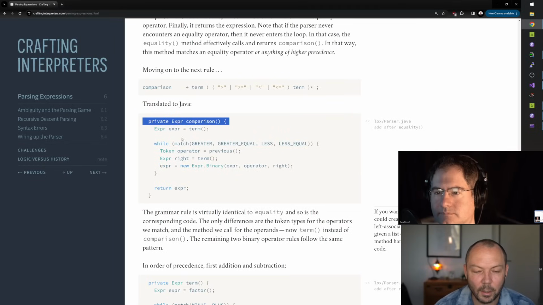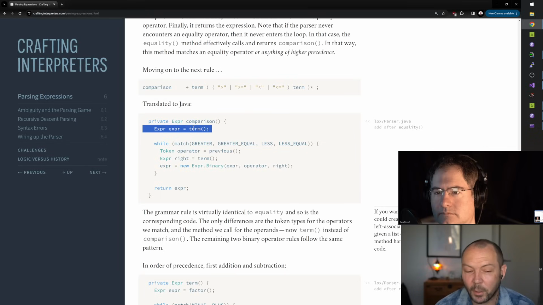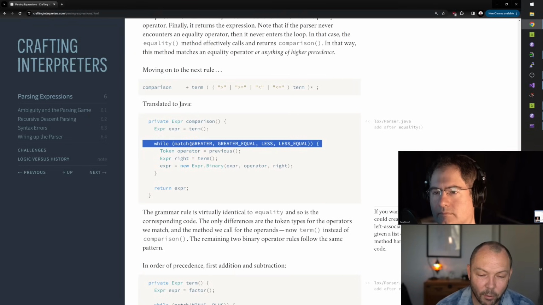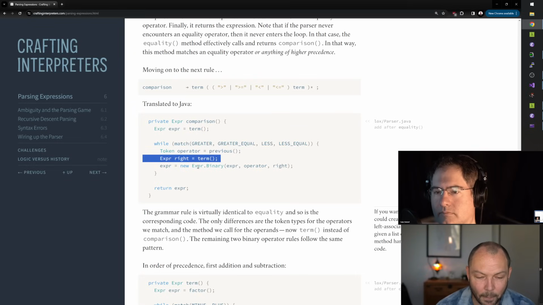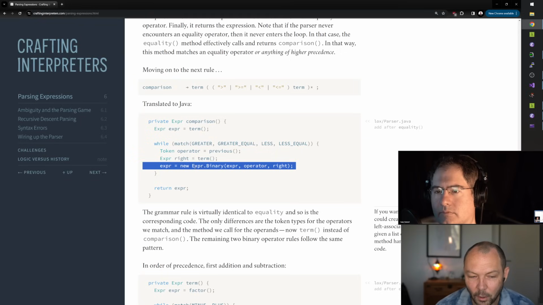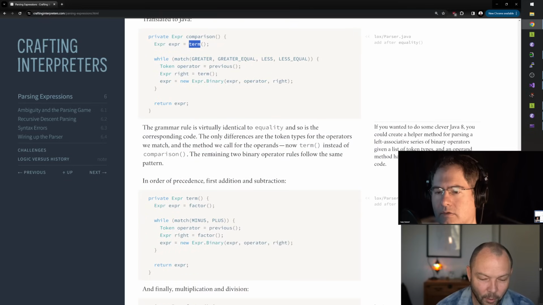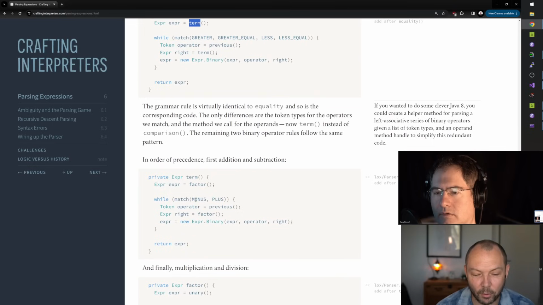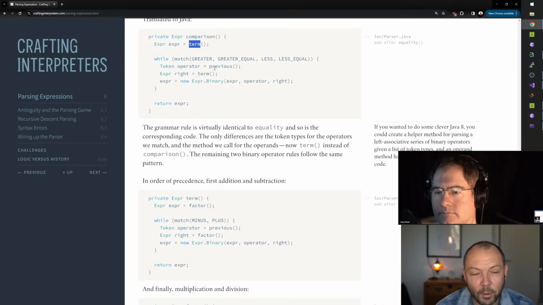You would enter here, and maybe an expression is a comparison operator. If it is, well, we have something on the left that we parsed, just like the version that you were talking about. So we parse the thing on the left first, then we look for the comparison operator. If it's one of these, then parse a thing on the right and then make a binary tree, just like I was saying. The weird stealth magic is, you'll note this isn't comparison, right? It's a thing called term. What's term? Term is this thing down here that's like, oh, higher precedence operators, right? Maybe it's not one of these.